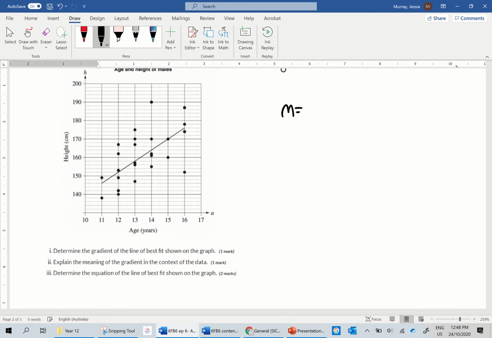So what I do, M equals rise over run. When I do rise over run, I draw a triangle. When I have my triangle, they need to be through 2 points I know. So I can see this point here is a perfect point to pick. It perfectly passes through there. Another point that would be good to pick, what does it pass through? There's a few there, but it also passes quite nicely right smack bang there.